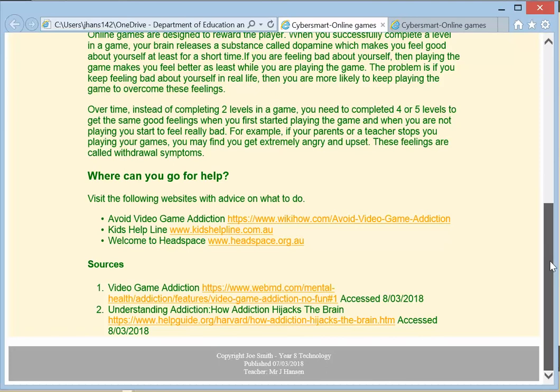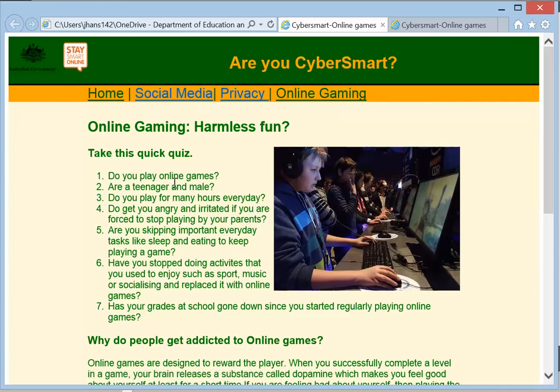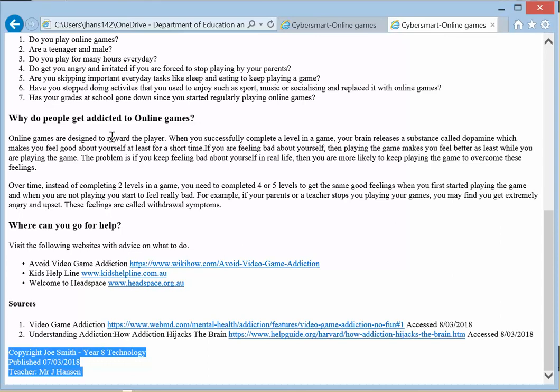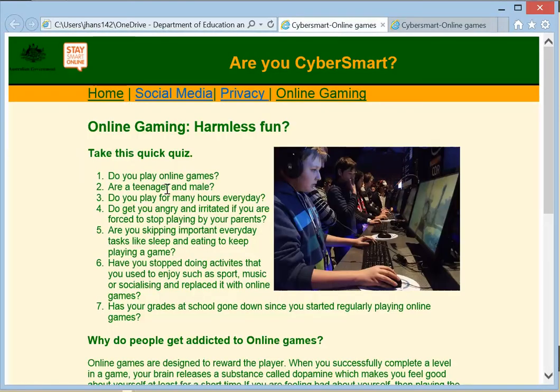There's a property called colour, which we can change. And up the top here in the navigation bar, these ones are green. So I've changed the styling. Also the font's changed. If you look at the font, I'm not sure what font that is. It might be Times New Roman. I'm not sure actually, to be honest. Here I've changed the font to what's called Arial. So this is all done using what's called style sheets and divs. So let's go ahead and have a look how we can do this.